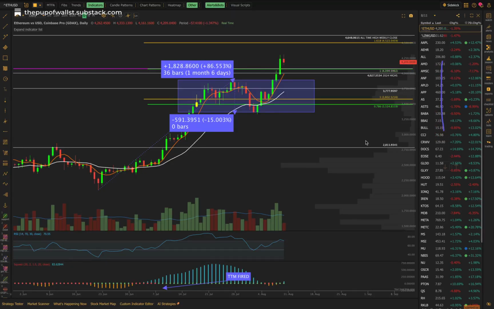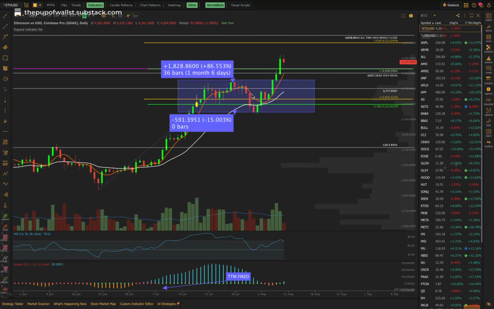There are going to be more high tight flags inside of this week's watch list, some that are on the verge of breaking out, others that are just forming, and yet others that have already broken out. But you could see here 3 days ago, Ethereum broke out. It had a continuation on Saturday, and we're putting in an inside day on Sunday today. So another thing we look for is high volume on breakouts. That's exactly what we see here. Very, very important. Do you always have to have high volume on breakouts? No, but it helps. It helps give you that confirmation.